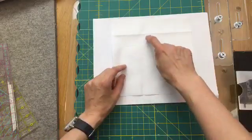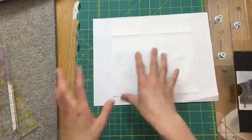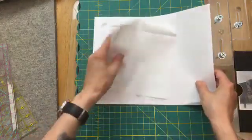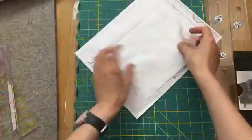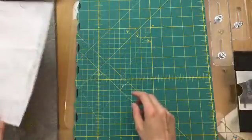And I'm going to actually trace some of the bits onto my fabric to make it a little bit easier, but we'll do that tomorrow. So I have my piece of fabric ready to go, and we'll just set this guy off to the side as a little reminder. Because when it's like this, I can see through it just fine. But I need the reverse of that.